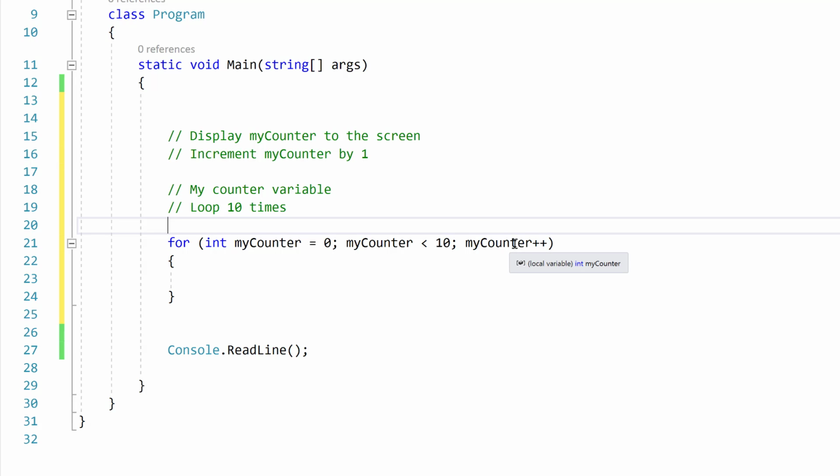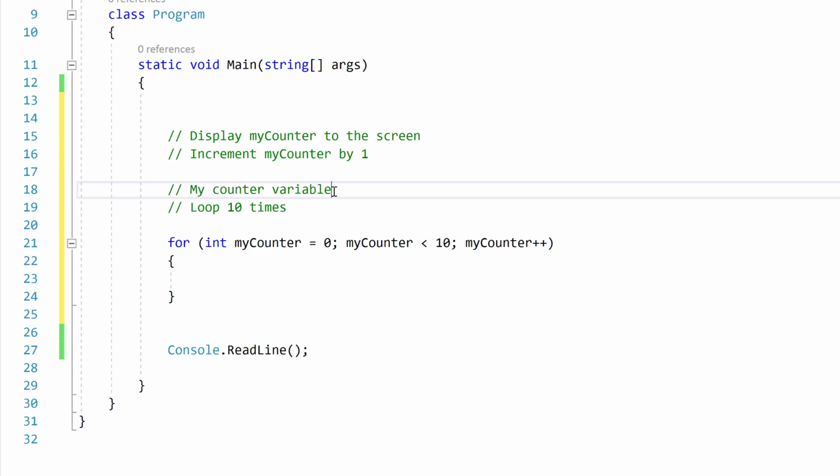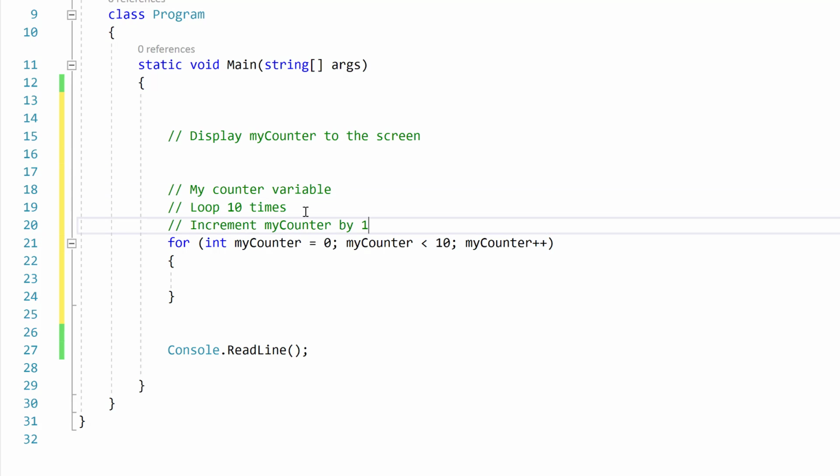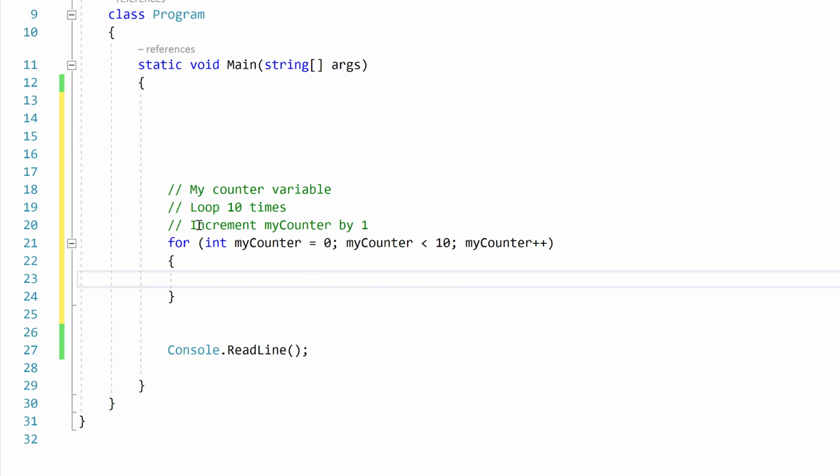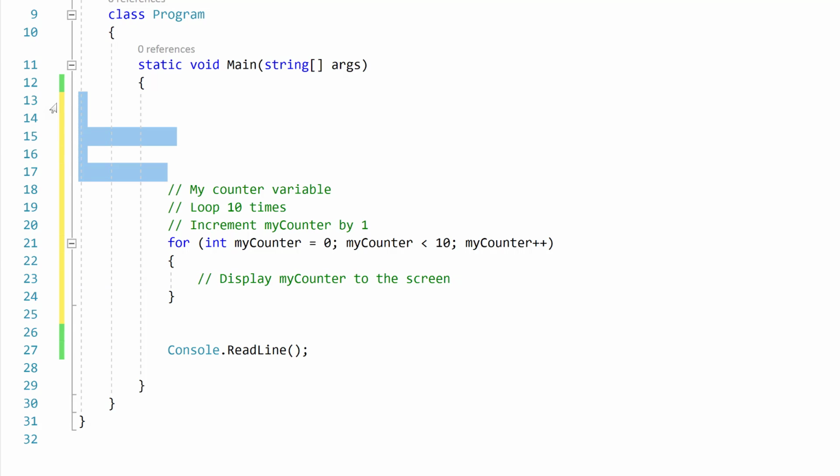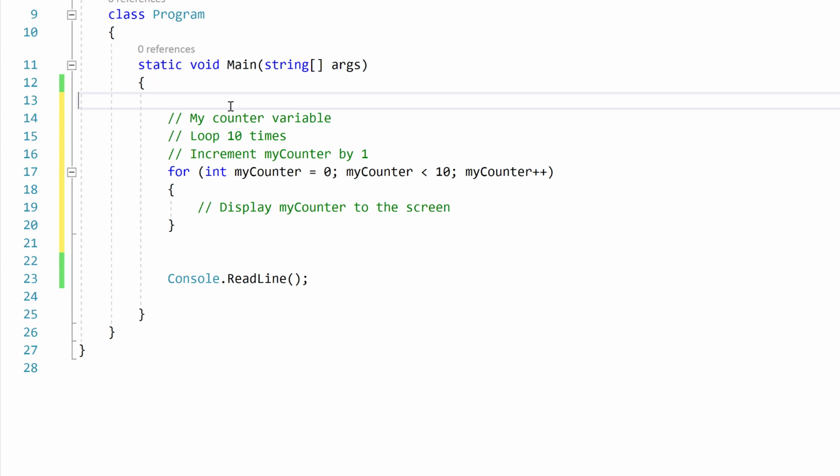Finally, we wanted to increment myCounter by 1. Again, through the third statement in the for loop declaration, we have done this. The only thing left to do is to display the value of myCounter to the screen. Just like before, we will do this within the block of the loop.